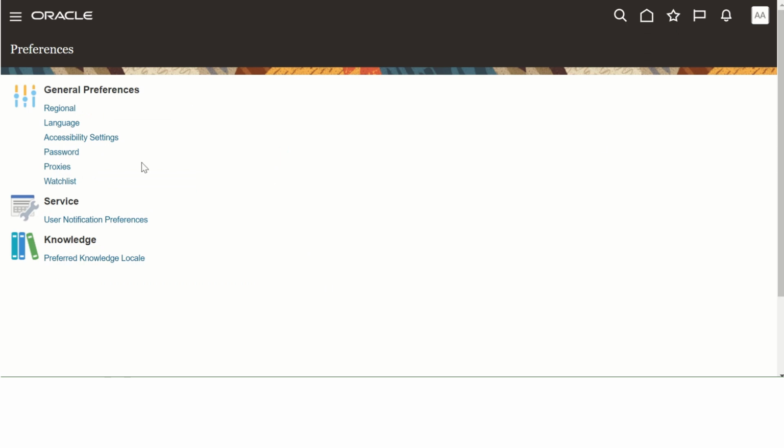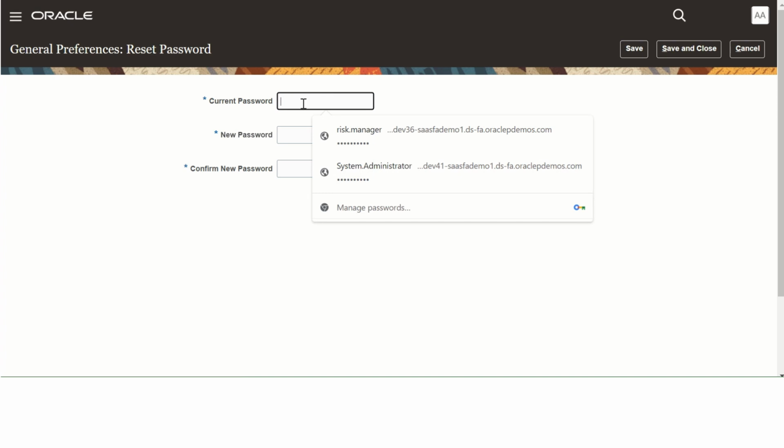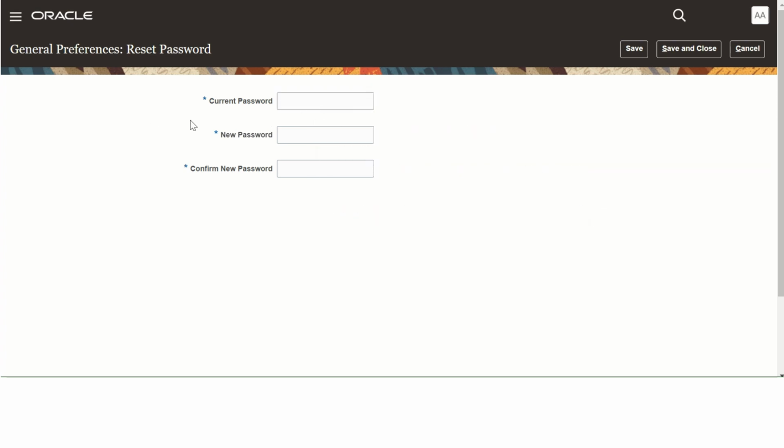The second part is that if I want to change my password, when I click on password change, it will give me the option for entering the old password, my current password, and then I can create my new password. So this is the place where I can change my old and new password. I give my current password, which I am using for login, and create my new password in the application. This is part of my reset password screen. I am not changing it because I don't want to change my password as of now.